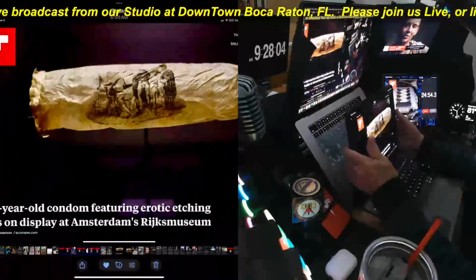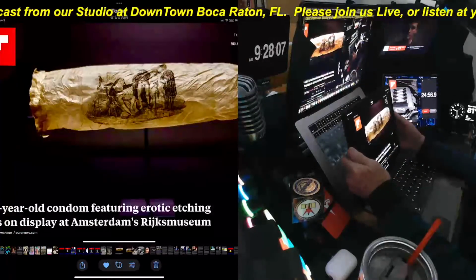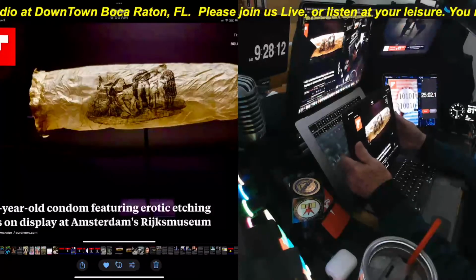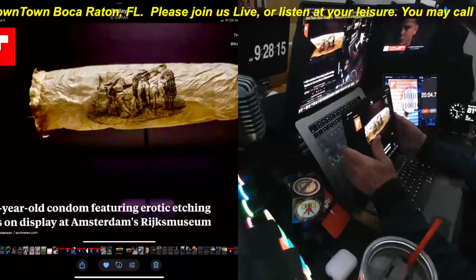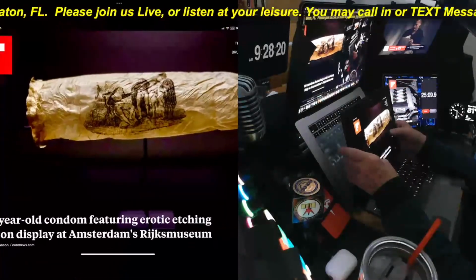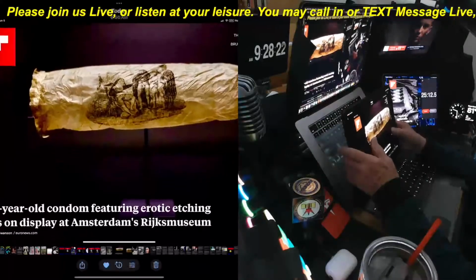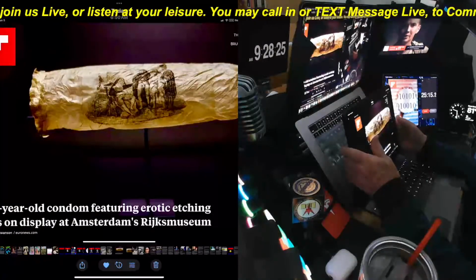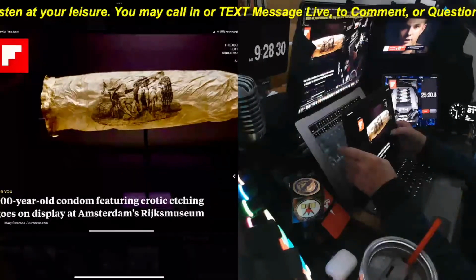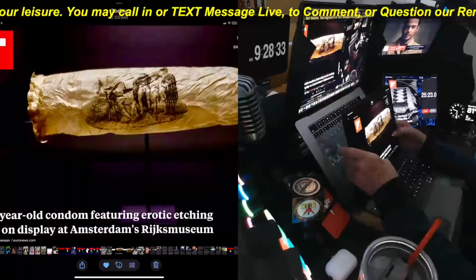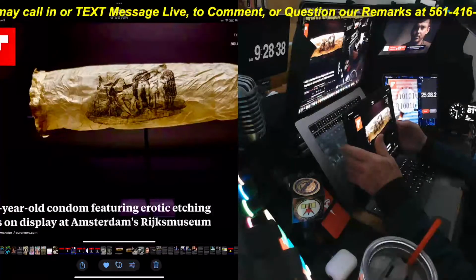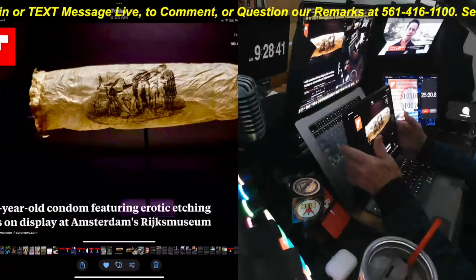And look at this, on the cover of Flipboard, we have a 200-year-old, hopefully unused condom. You can see it etched on this material, this is Amsterdam's Rijksmuseum. It's a 200-year-old condom featuring exotic etching.